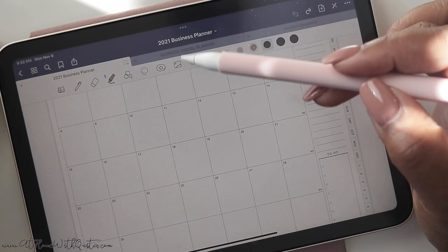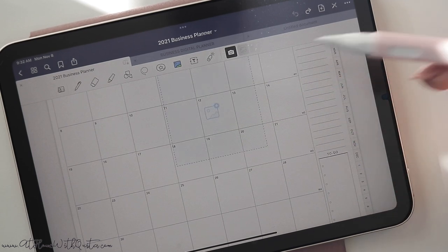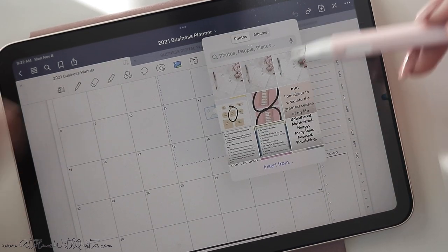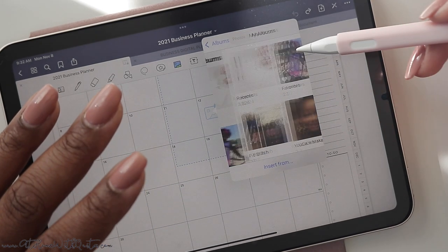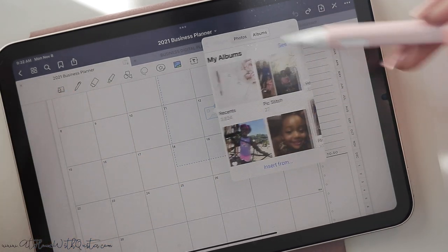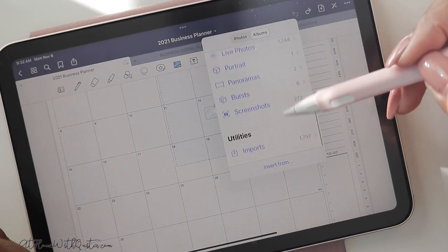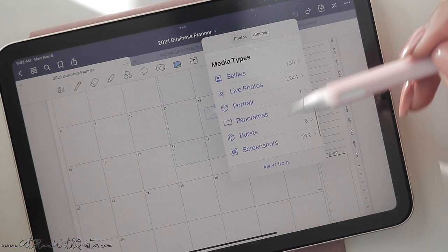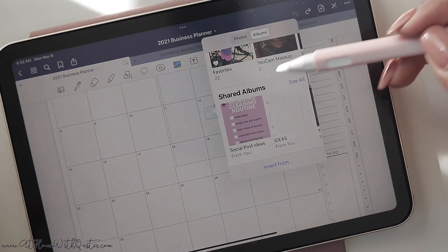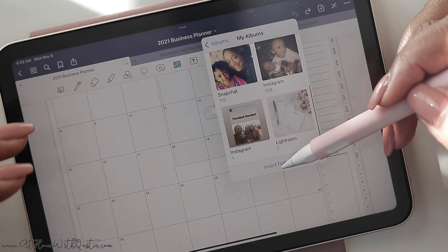Okay, all right, so let's go into some stickers. If I click on the photo, that's what you got to do. Then you click where you want it to go, and then it's going to take you into your albums. And so you'll have to see where your sticker saved to, and now I have to remember where mine saved to, because it's in a particular spot. I have to figure that out now, because I forgot what folder it's in. I haven't done this in some time, so let me see if I can figure that out.